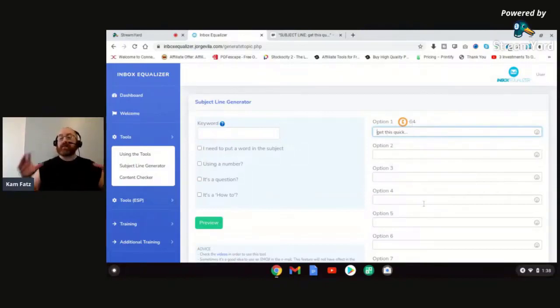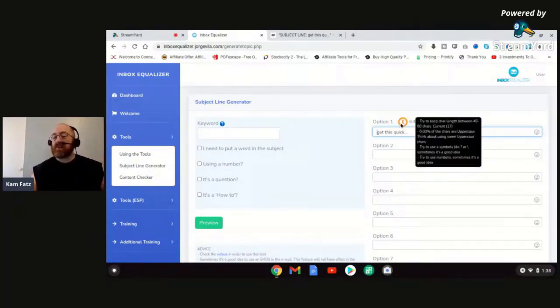Basically, it's rating how well it thinks my subject line is going to rate with the EMS algorithms. It's trying to get my subject line better so that it can get out of a spam box, or won't trigger an algorithm to put my email in a promotions tab. Right now, it's at a 64 or a C, which is not that good.